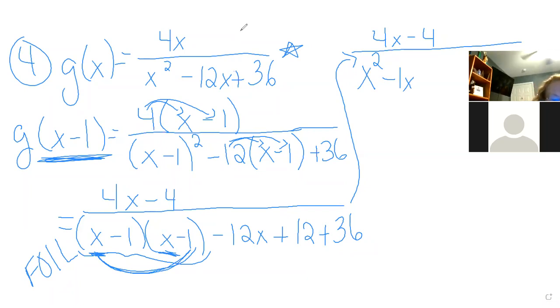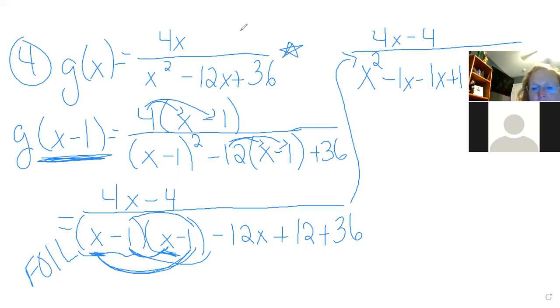And then the I stands for insides. That's these 2 things. So that's a -1 times an x, which is another -1x. And then L stands for last. That's the last thing in each parentheses. So that is a -1 times a -1, which is a positive 1. There you go, because anytime you got 2 negatives, we've always got a positive. And that multiplied all that out. But unfortunately, it didn't deal with everything else. So I still have this minus 12x plus 12. And I'm running out of room, so I'm just going to write it right here, sorry, plus 36.